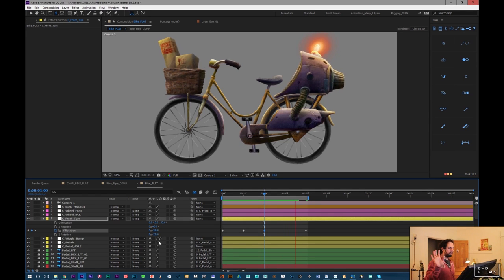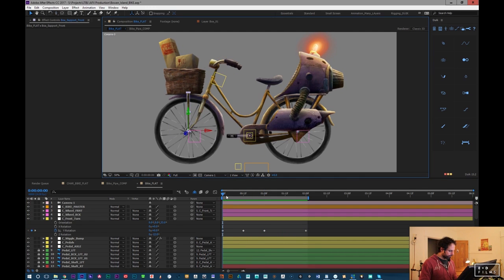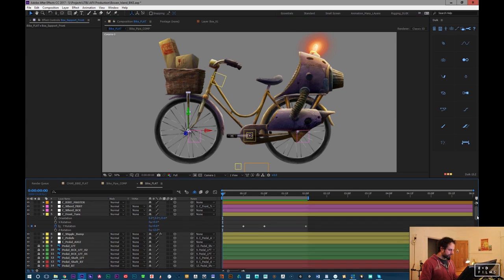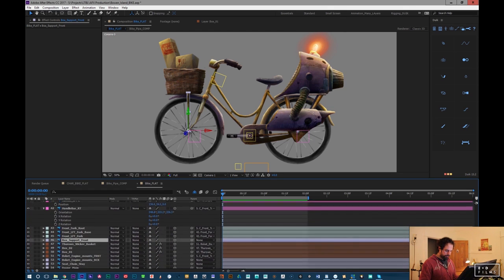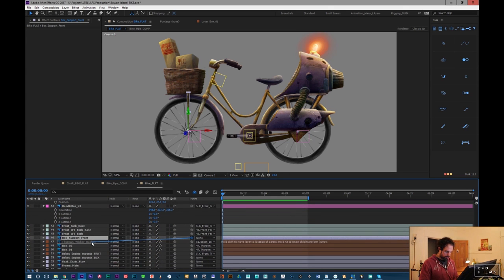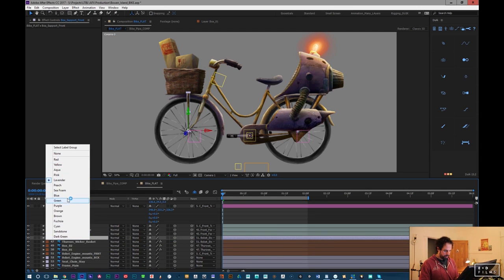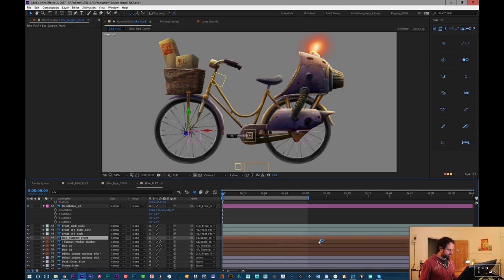Now I also know that I'm going to be slightly behind the bike, so that's why the basket's prioritizing. Now the only thing that's weird, oh yeah, this guy, that front peg, this thing is not parented properly yet. That's not working. I was going to parent it to the wheel, but it's parented to both. It shouldn't pivot from the, I don't even know. Let's just parent it to the box support front. We'll just parent it to this engine mount thing and make it brown because they're all part of the same mess. Okay.